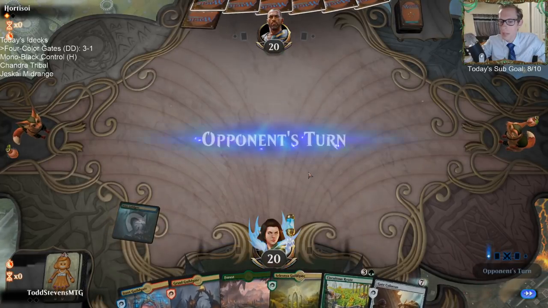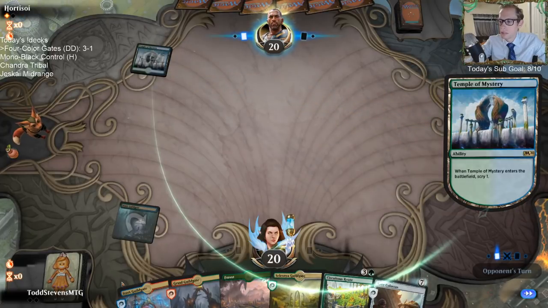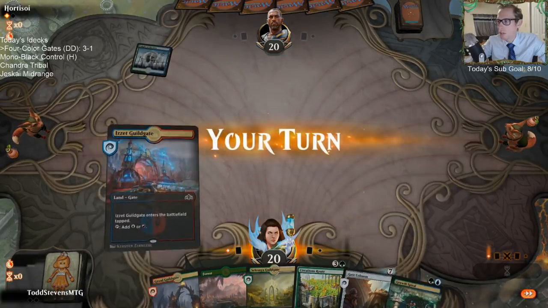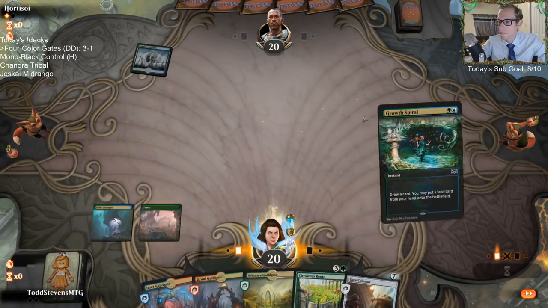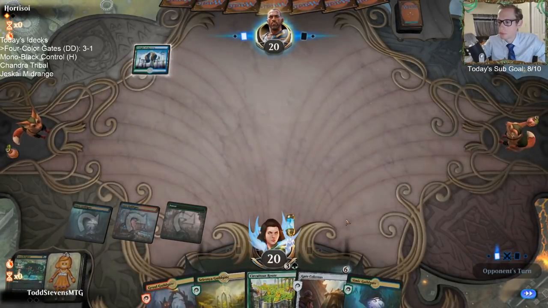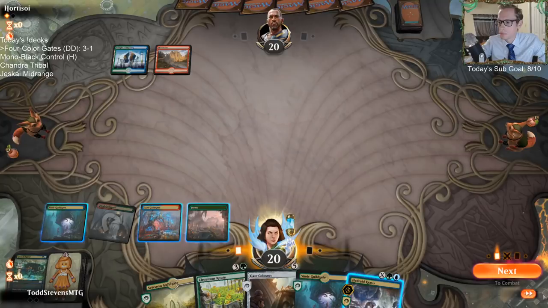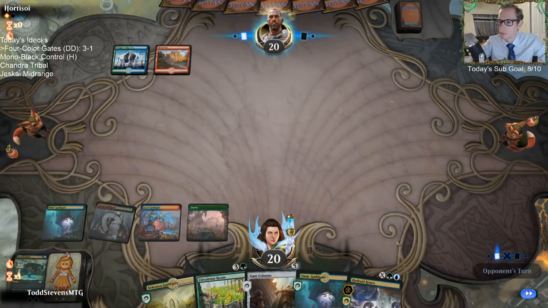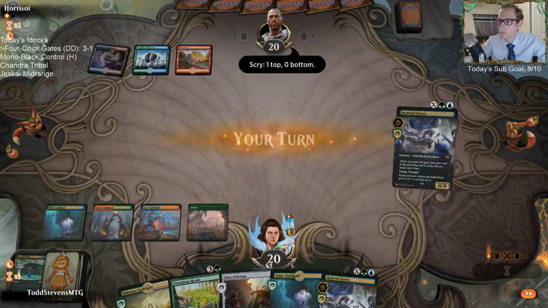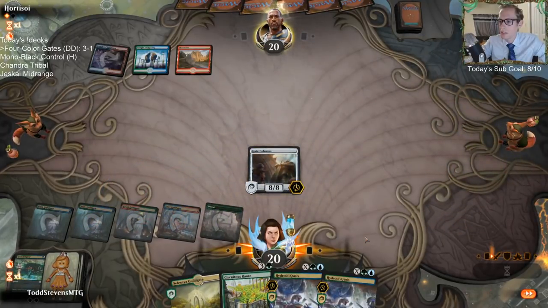You'd put in Mass Manipulation to steal their Niv-Mizzet. I'm more worried about this Expansion Explosion, but I don't know, maybe I shouldn't be. Maybe Niv-Mizzet's gonna kill me. Go get him, Gay Colossus. Get him.